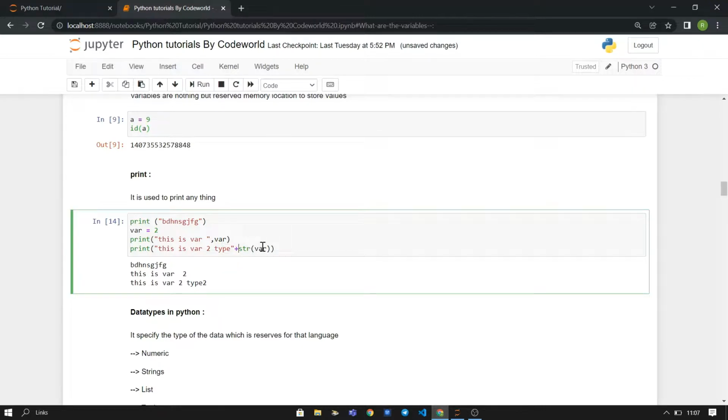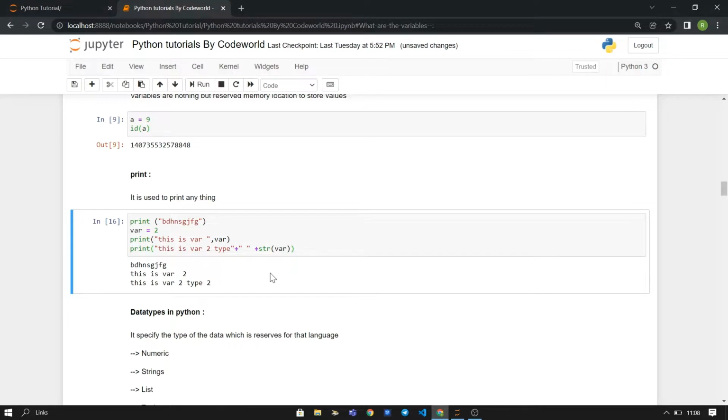So you can do it like this, and if I now print, you will get a very small amount of space. If I put a space over there, I have concatenated three strings. This is the first string, then a space is concatenated, and after that the string of the variable, which is 2, is concatenated. So you can see no space here, but when I run this, you are getting some amount of space over there.